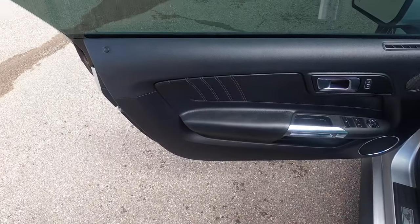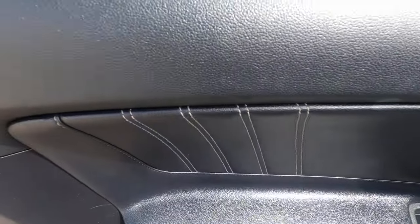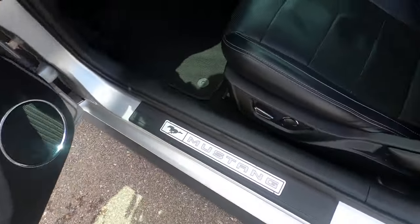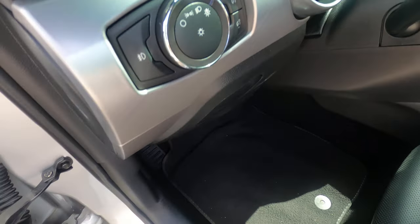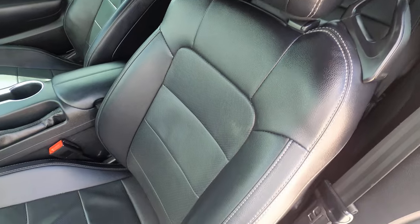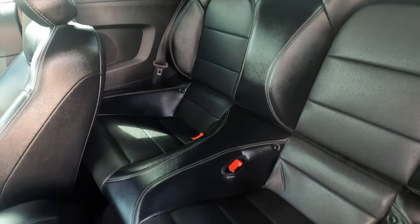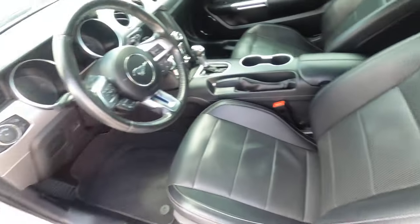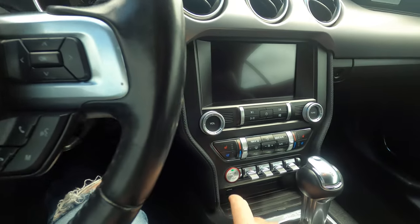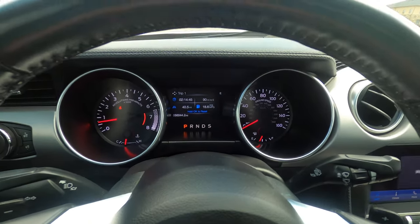Looking at the interior — there's a harder ABS plastic on the door panels with nice leather inserts in the center with white contrast stitching. Express-down windows for driver and passenger, power mirrors, power locks, power adjustable seats, twilight-sensing headlights, carpeted floor mats, and perforated leather seats that are heated and cooled. The back seats look fantastic, in very good condition. The car is really easy to get in and out of, and there are no warning lights on the dash.